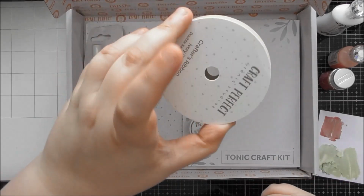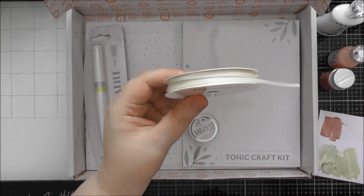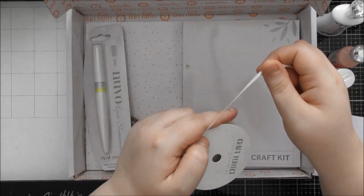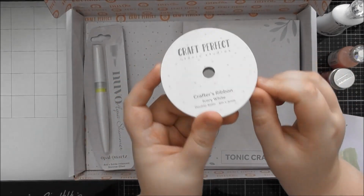So it's quite nice to have spools of ribbon that you can use quite a bit of and you've still got plenty left, because there's 5 meters on there. And I've really been enjoying this Craft Perfect ribbon.